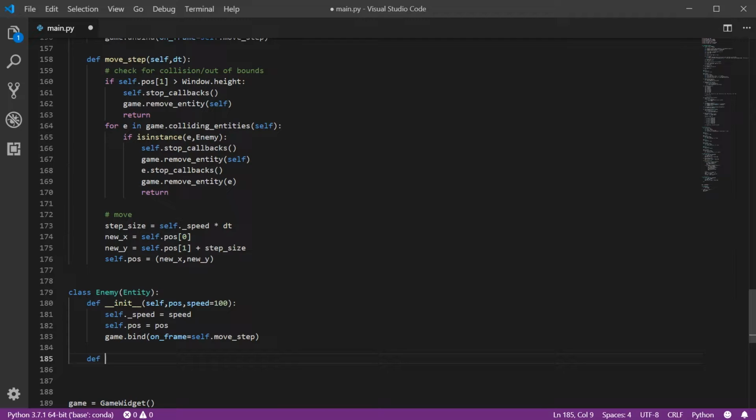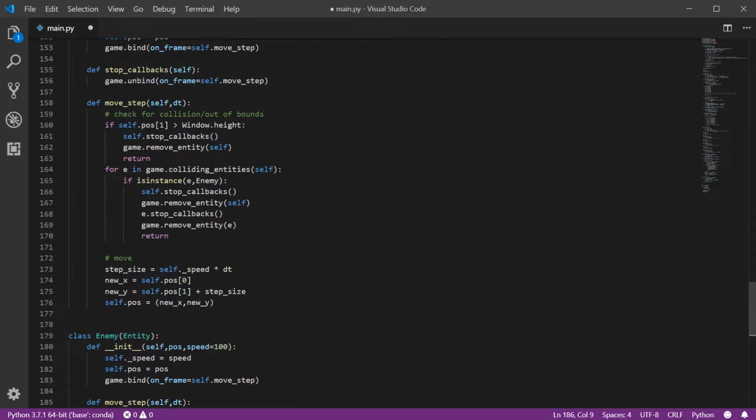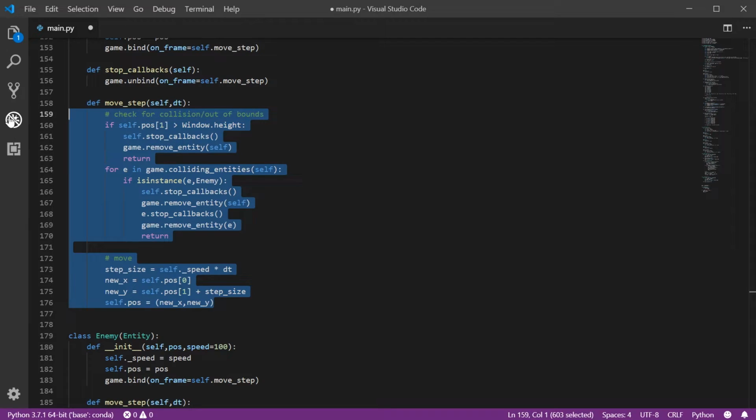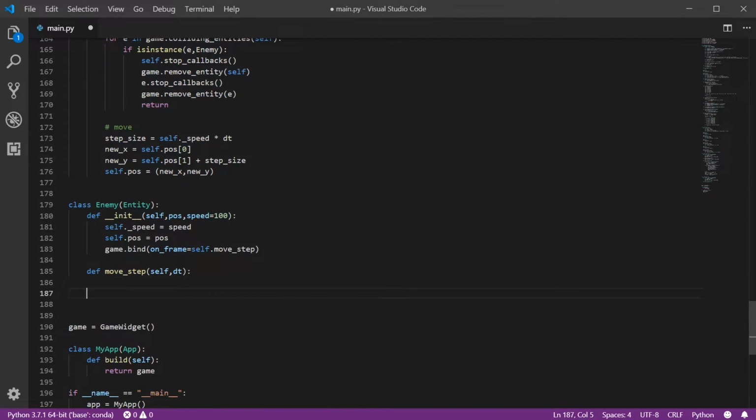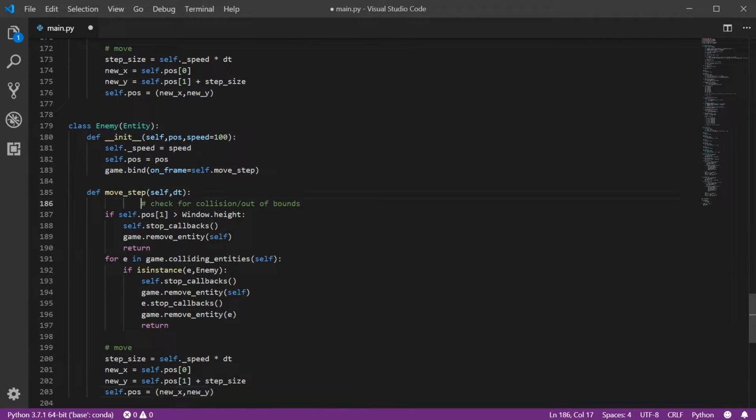It's been too long since I've seen something. Okay, so now I'm going to basically finish defining this class. Define the move step. It's going to be similar, so forgive me, but I will copy and paste and change what you're not supposed to ever do.